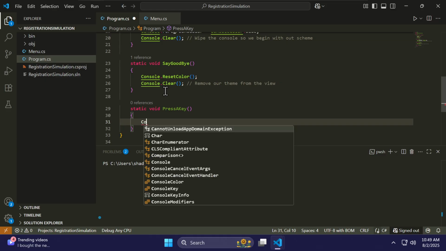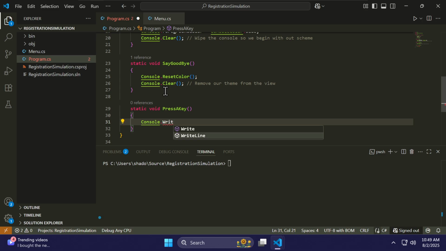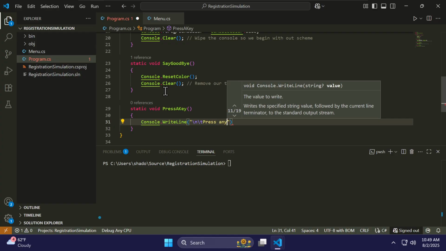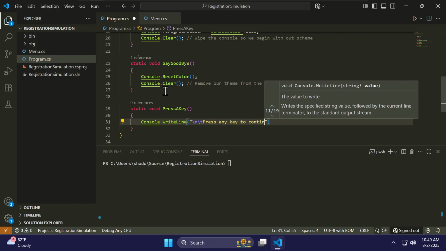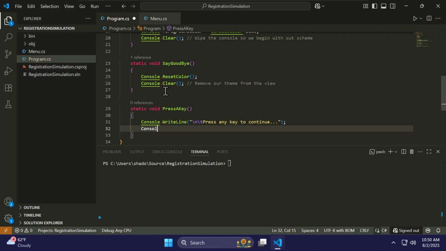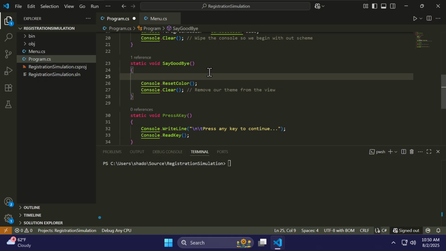So let's say Console.WriteLine. I think this will be how we're going to do it. We may have to adjust this ever so slightly. We don't care what the key is. We're just going to read one, and we're going to put that right here.